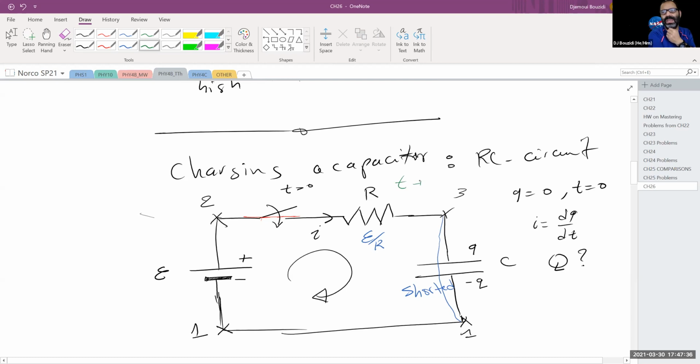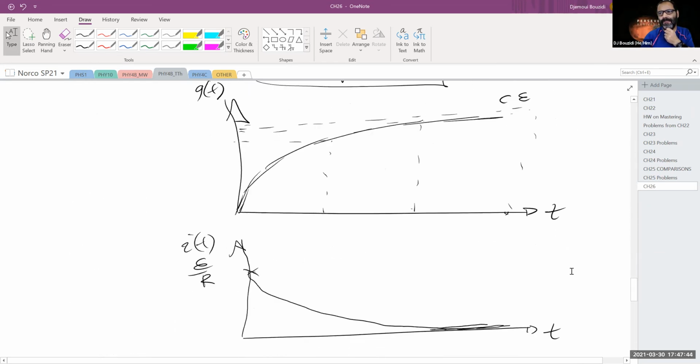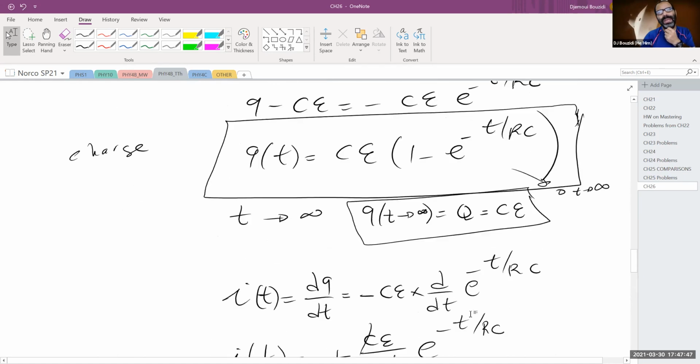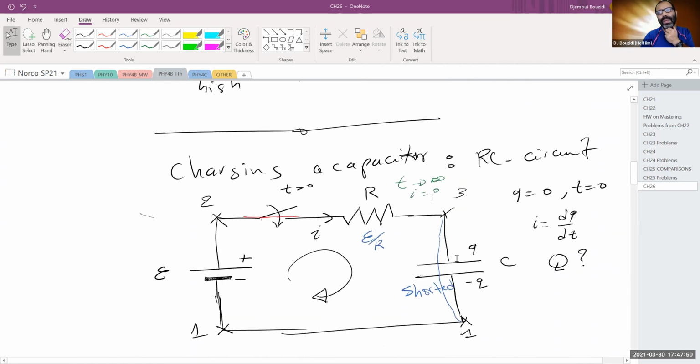So when t went to infinity, the current dropped to 0. There is no current. If you look at it, it exponentially decayed. It went to 0. So that means after a long, long time, this becomes like an open circuit. This point in here and this point in here, there is nothing between them. So when the charges try to go this way, they cannot because it's fully charged. The current is the rate at which you're putting charges, but the capacitor is fully charged now. So it's not going to allow any more current to go through it. So after that, it becomes an open circuit.